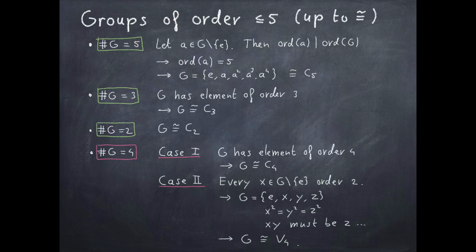So this means that G consists of 4 elements: the identity element, and 3 elements x, y, and z that each have order 2. It's easy to see that x times y cannot be the identity element, it cannot be x, and it cannot be y, so it has to be z. Continuing in this way, we see that G is isomorphic to the Klein 4 group. So we conclude that up to isomorphism, there are 2 groups of order 4. There's the cyclic group of order 4 and the Klein 4 group. Finally, there's exactly one group of order 1.